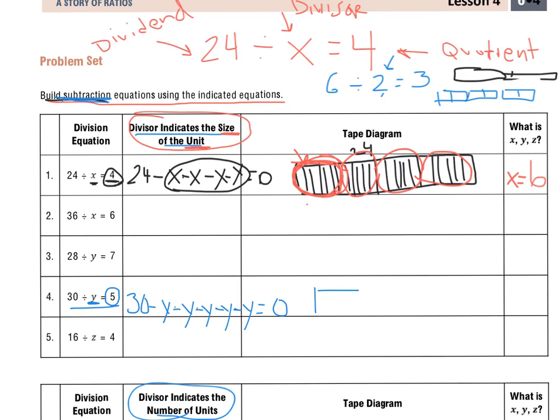I'll try to make those more like subtraction signs. So if I'm going to draw this, this whole amount is 30. And I need to break it into, or partition this into five equal parts, because that's how many y's I subtracted away. And I'm trying to find what each of these units represents. And if I know five groups of something gets me 30, I can solve this. So five groups of six. So really, there'll be six inside of here. And I'm not going to partition this out, because it's a little small. But y is going to then equal my size of one group, which is six. So it's the same answer as above.